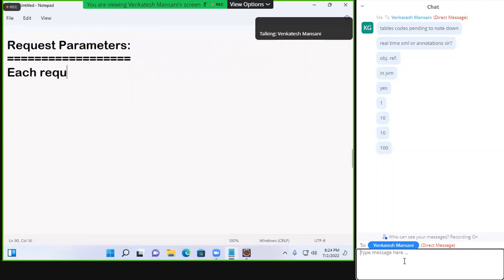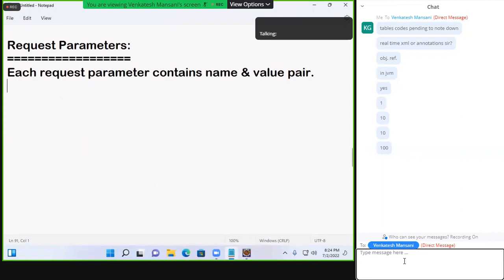Write it. Each request parameter contains a name and value pair.